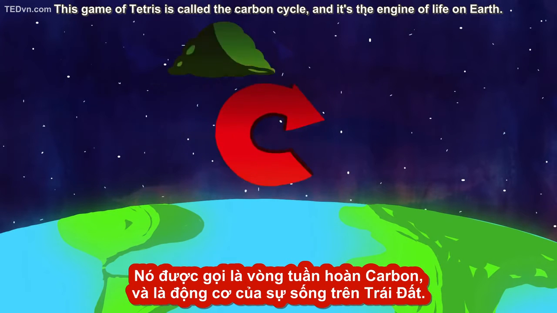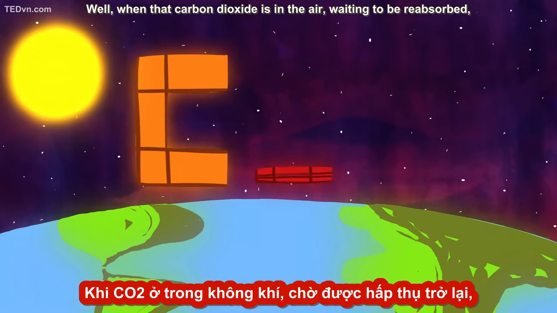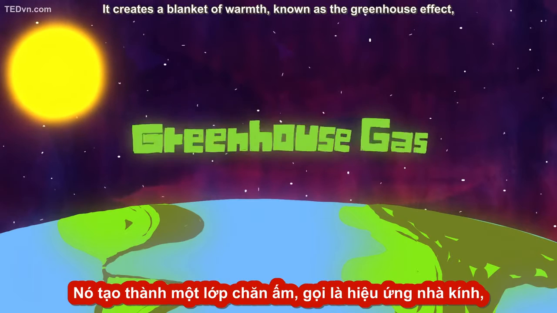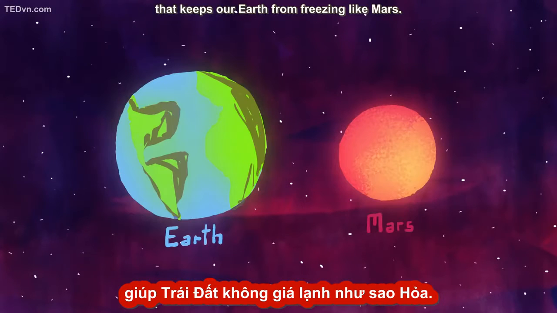This game of Tetris is called the carbon cycle, and it's the engine of life on Earth. What's the connection to climate? Well, when that carbon dioxide is in the air waiting to be reabsorbed, it traps a portion of the sun's heat which would otherwise escape to space. That's why carbon dioxide is called a greenhouse gas. It creates a blanket of warmth known as the greenhouse effect that keeps our Earth from freezing like Mars.